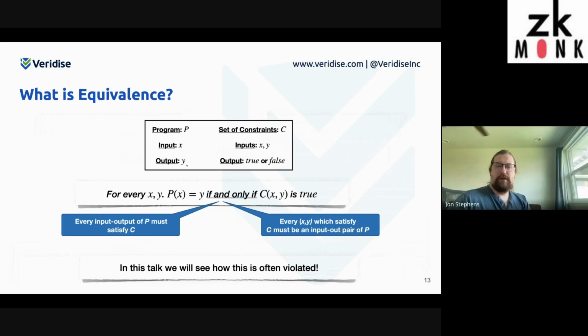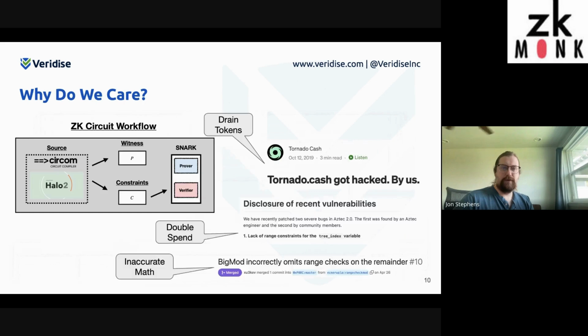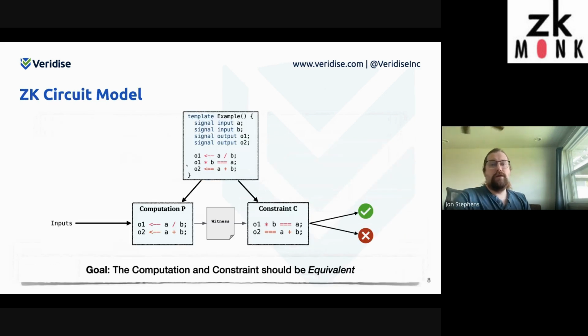Yeah, basically, if we take a look at the ZK circuit, so I'm going to go back really quickly. We know that the ZK circuit is going to produce these two things. These are the two arrows that are coming out of that one template. And so that's going to be the computation, which you see on the left, and the constraints, which you see on the right. It is often the case that when someone writes a circuit, they have this implicit expectation that the constraints that they encode in their ZK circuit are only going to accept computation that is also encoded within that ZK circuit.